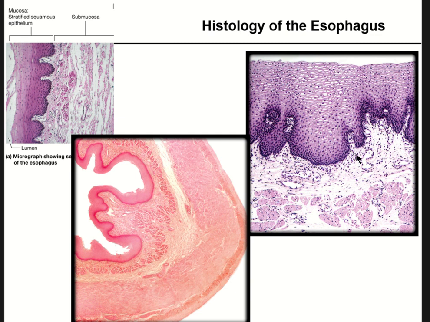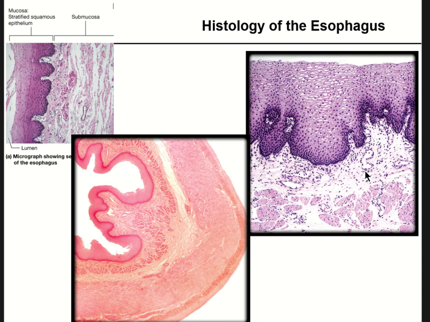Okay, and then scattered throughout your mucosa and submucosa, but really you're going to see more of these in your submucosa, are your esophageal glands. Your esophageal glands are responsible for secreting a lubricating mucus. Because remember, the esophagus's major goal isn't to aid in digestion by secreting major enzymes or absorbing major things. It's just moving things along to the next station.